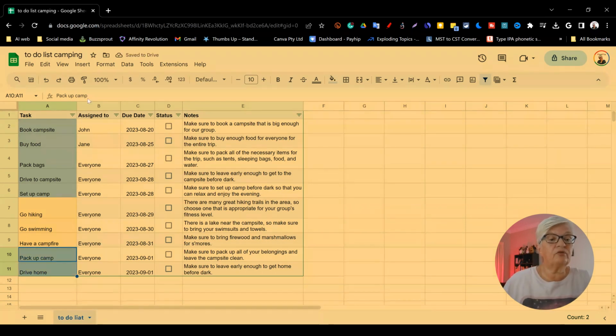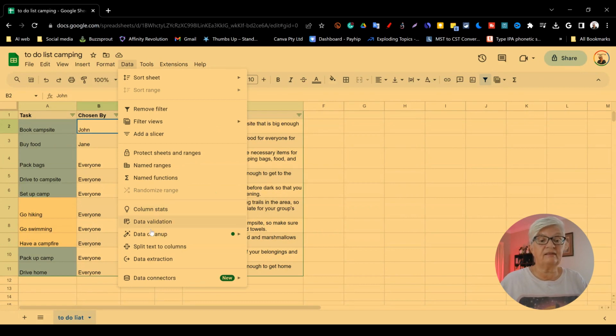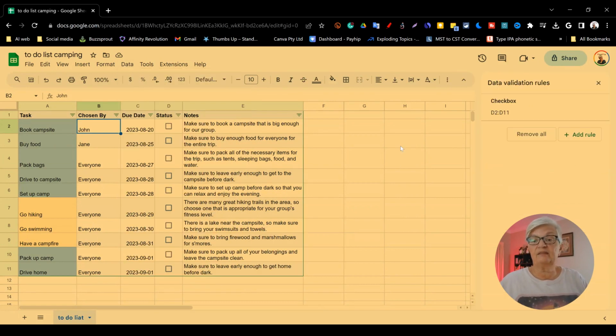Now we're gonna change the second column here from assigned to chosen by. And in these, we are gonna do what we did last week. We are gonna add data validation, which opens the little data validation rules here to the right.